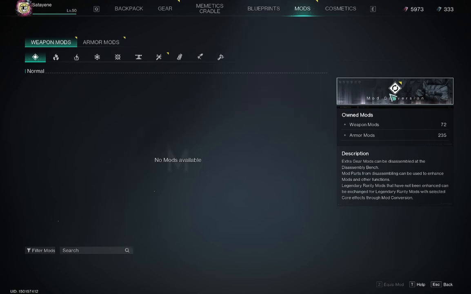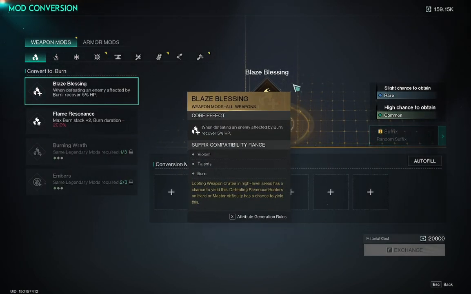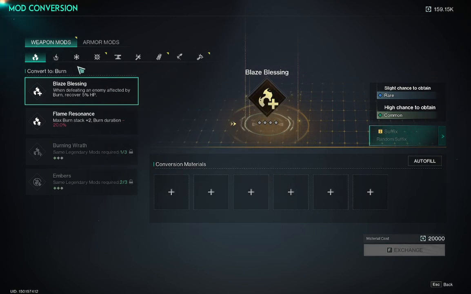So very important. And the last thing we want to talk about is mod conversion. So this is a new system that allows you to take a bunch of your mods that maybe rolled really bad attribute effect stats and mash them together to reroll for a new mod. And there are some really interesting things you can do with mod conversion to help you get exactly the mod you're looking for. So let's take a quick look here at what mod conversion can do.